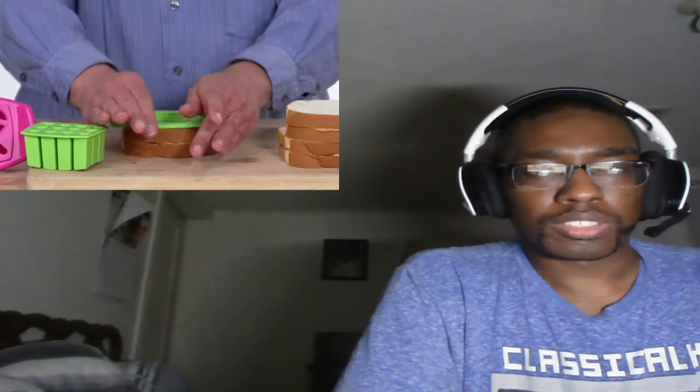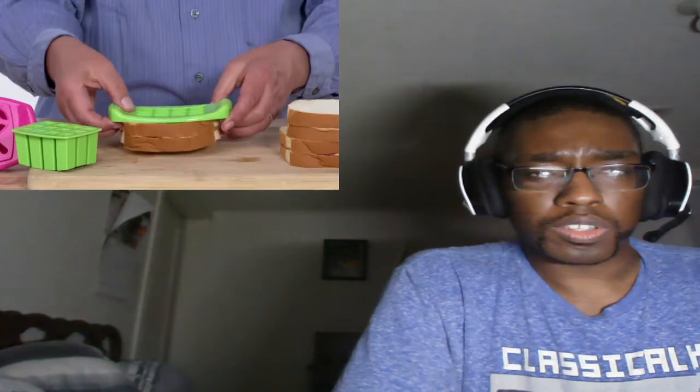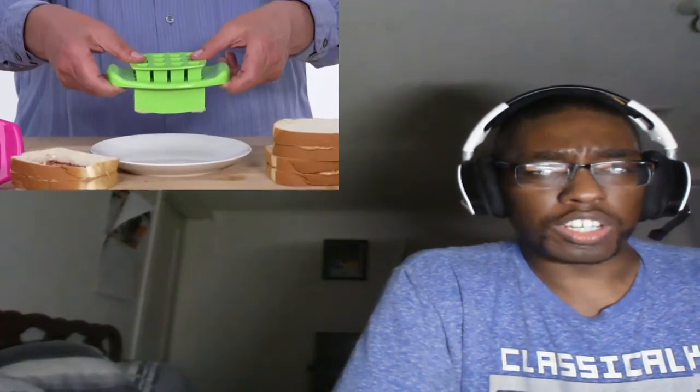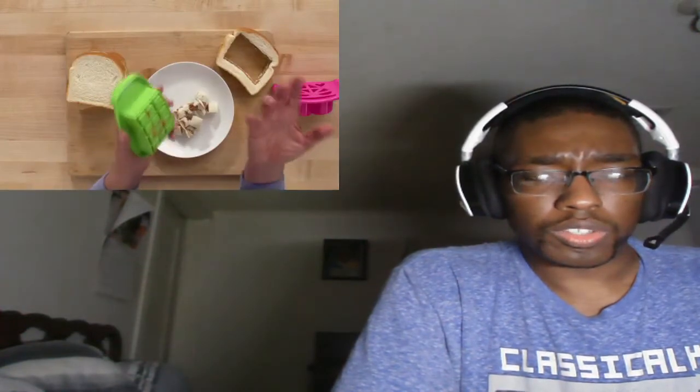I'm going to press down, and I can see that there's peanut butter and jelly squishing out. The bottom of this is curved, which gives me a chance to rock it. I am now going to extract. Is it really effective though? Oh! It looks pretty clean on this side. Looks a little messy on this side. Yeah, that's a con right there. Let's see what we get. A little more gooey than I would hope. The top of the bread didn't stay intact.